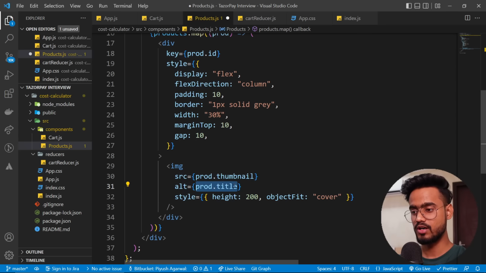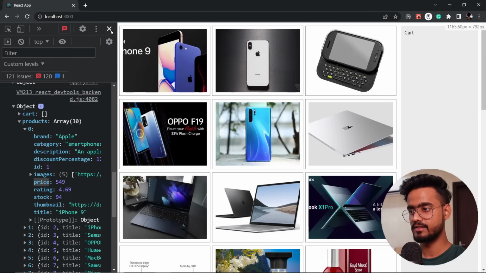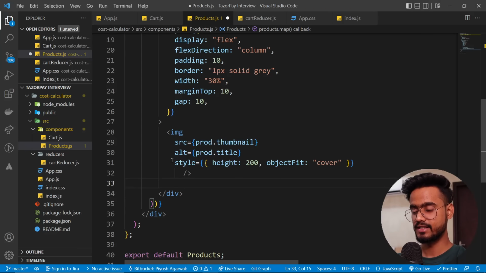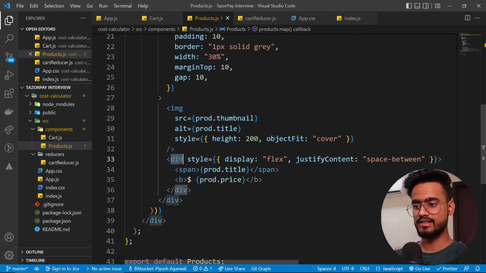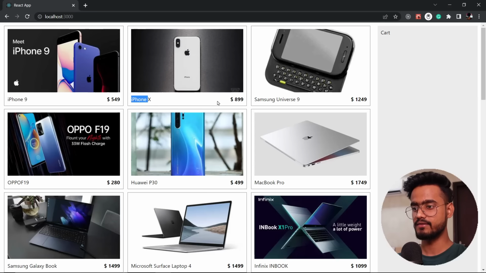I'm gonna give it some alt and some style. Let's see. Yep, it's beginning to take shape, and below this I'm gonna render the title and the price. Again, this is some basic styling, that's all, and I'm just adding the product.title and product.price over here. And here you can see we have the title and the price of the products.